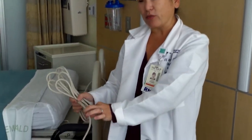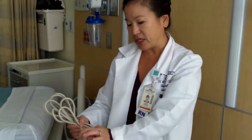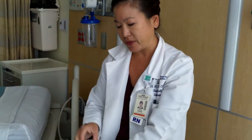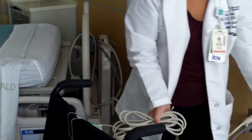So we'll be getting something like what you have on your laptop power cords, the Velcro straps, so that will be on the cable, and then we'll just tie it up and leave it here. That reminds us that when the patient comes back in, then we need to connect them back into the nurse call system.